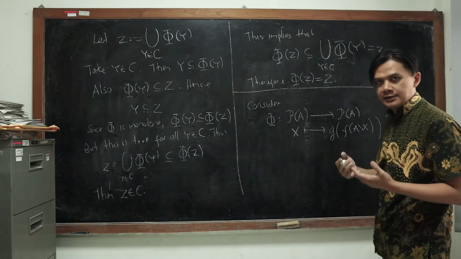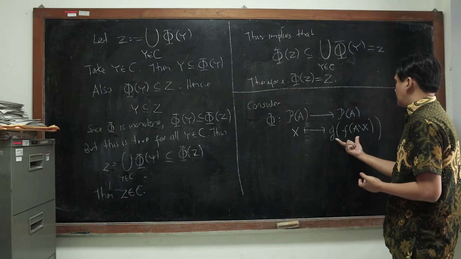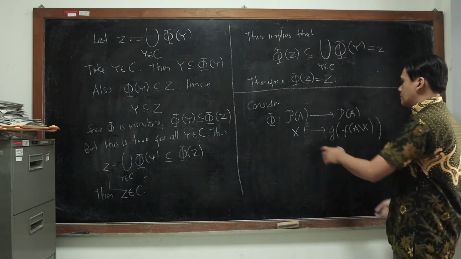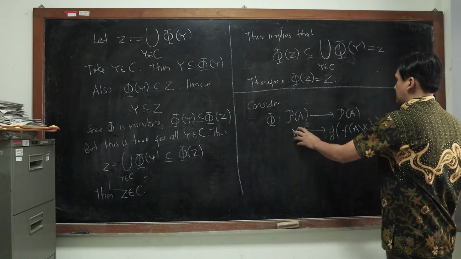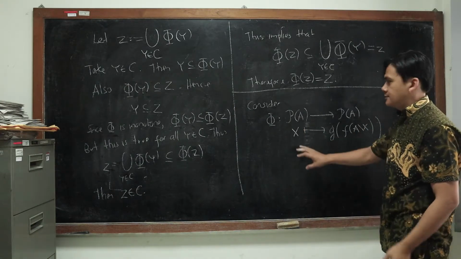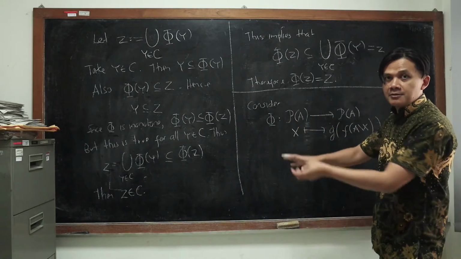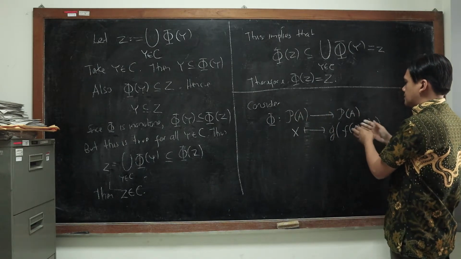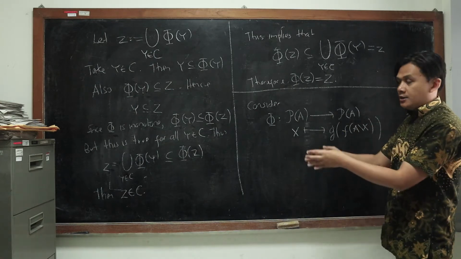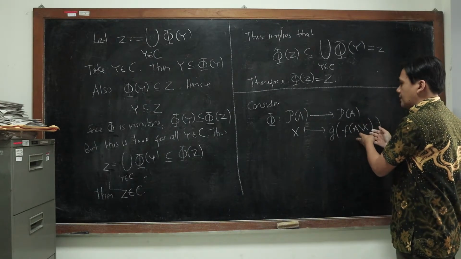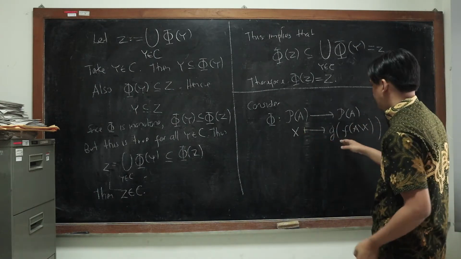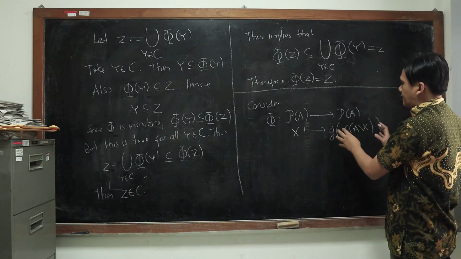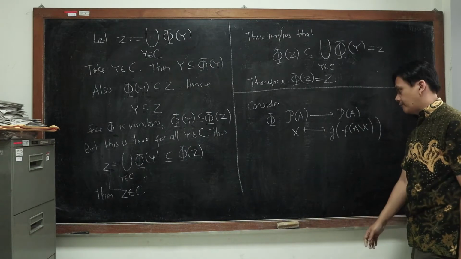So let's see whether this expression is indeed a subset of P of A. When we have an X, then A minus X is a subset of A, and the image under F is a subset of B. Since G is a map from B to A, then G of this thing is a subset of A. So this is a well-defined element of P of A.